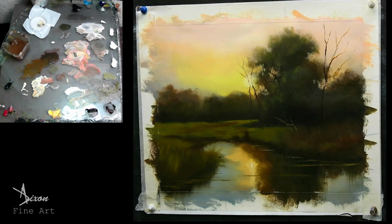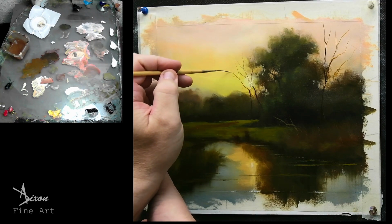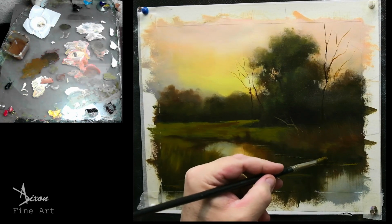Right, now I'm just trying to think about this. So what do I think of the tree? Is it dark enough? Is it bright enough? I think this area here, it's because it's still wet. It's a bit sheeny. I think I'm going to leave it for now. I'll have a wee look at it, but I'm going to put a little bit of grass in here just to sell the effect of grass along here.